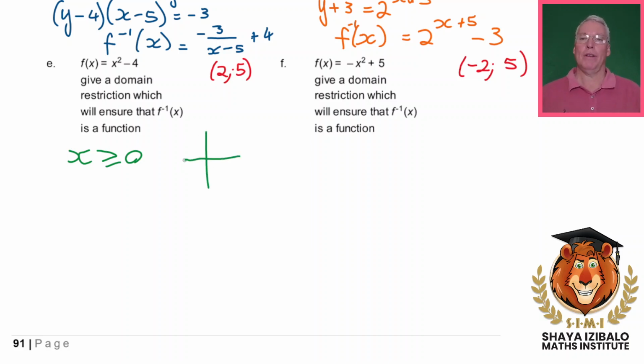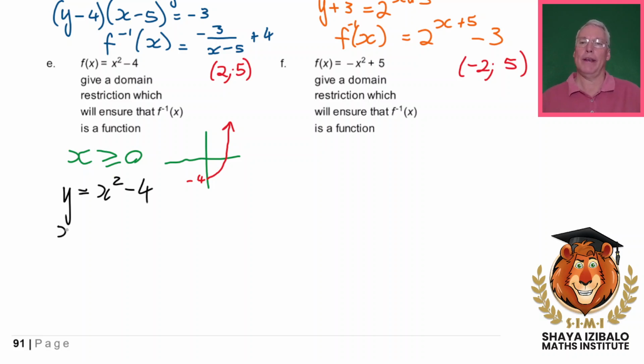If we had to picture this, we're taking x squared minus 4. It's a positive, happy parabola. It's been dropped down by 4, but we're only going to take that branch. I want you to look at the domain of that, which would be x bigger than or equal to 0, and the range of that would be y bigger than or equal to negative 4. Now let's find the inverse, exactly as we did before. y equals x squared minus 4.